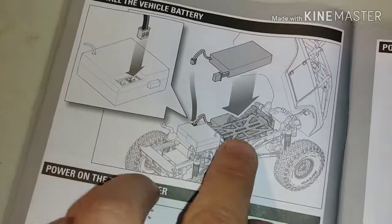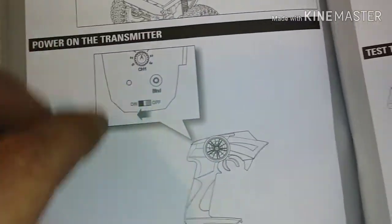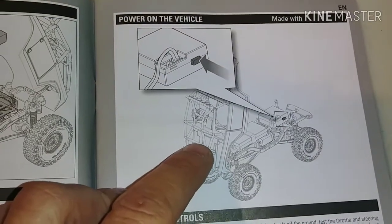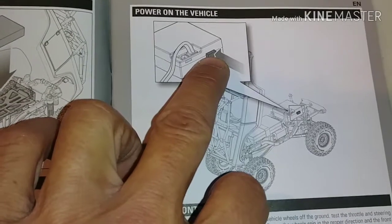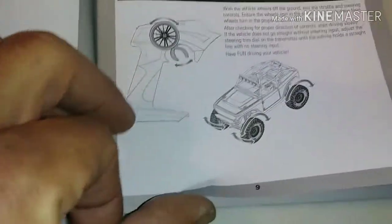Alrighty, here, installing our battery, where to plug the battery into the ESC, our on-off switch on the radio, the on-off switch for the vehicle itself. There's a little slider switch right on the side of the ESC. Test the controls before driving.